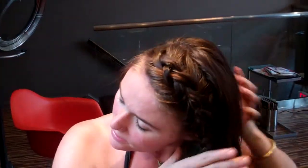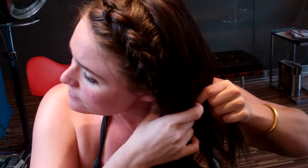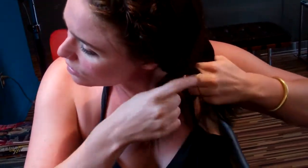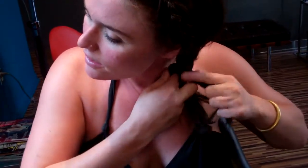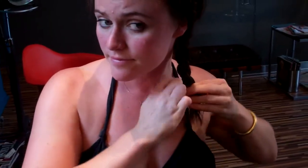Next, you can either bring all your hair over to the side and incorporate it into another side braid, just a regular braid, holding on to the part that you've already created, the headband you've already created, and working it down into another side braid. Taking another hairband, attaching it to the ends, loosening it up just a little, and there you go, summer side braid.